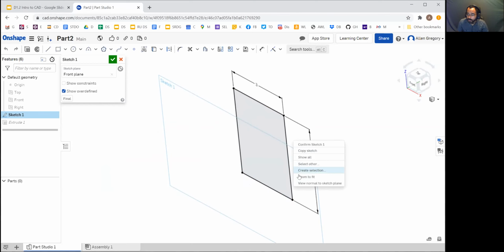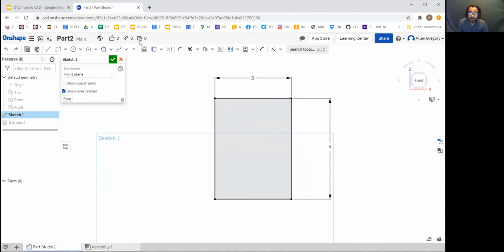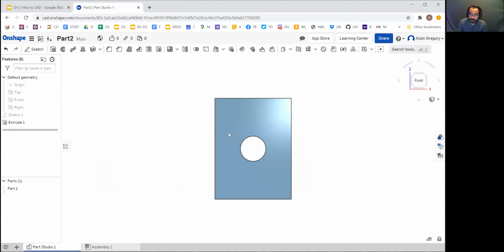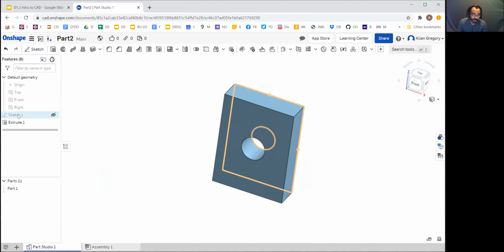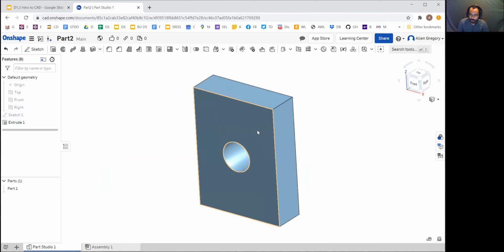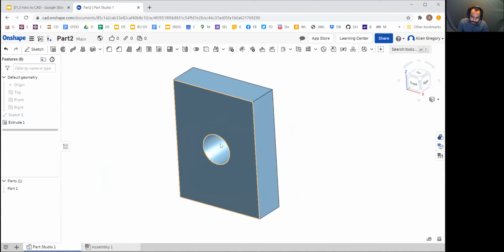You can even do a few other things. So if I did view normal to sketch, I could draw my circle in this sketch if I wanted to. So I could come here and I could draw a 1-inch circle in the same sketch. And now I did kind of two things at once, right? I drew the rectangle and I put the hole in the middle, all from that initial sketch. So it just depends on if you want to start adding things, you can get a little bit more efficient that way sometimes, but maybe if it needs to change, maybe you need to do it a different way.